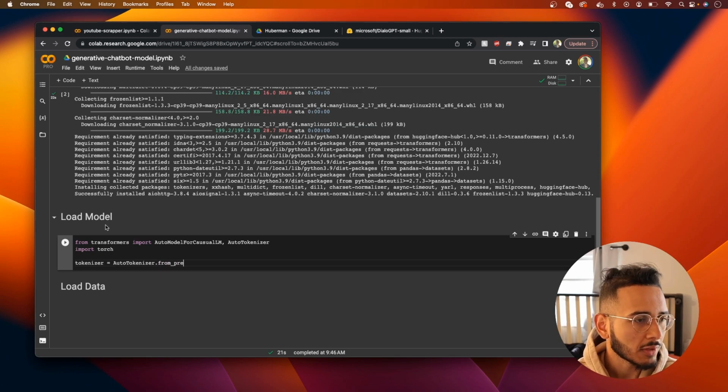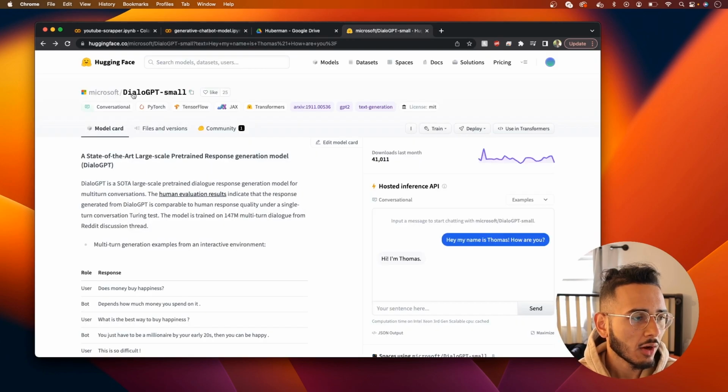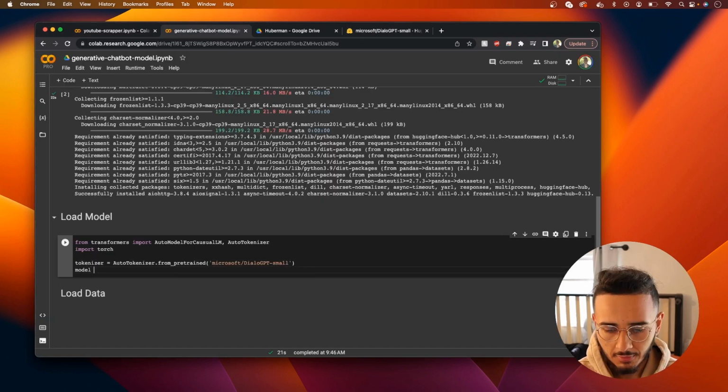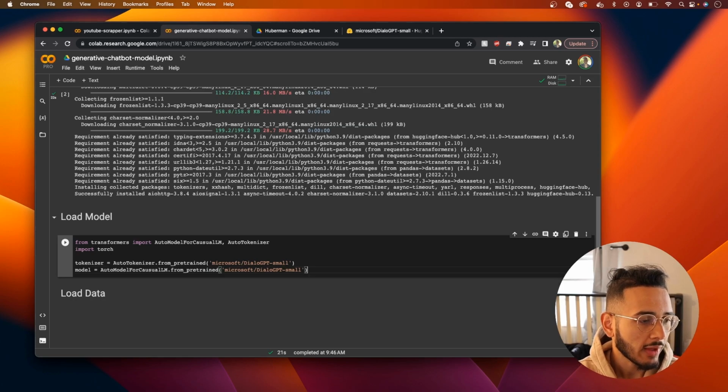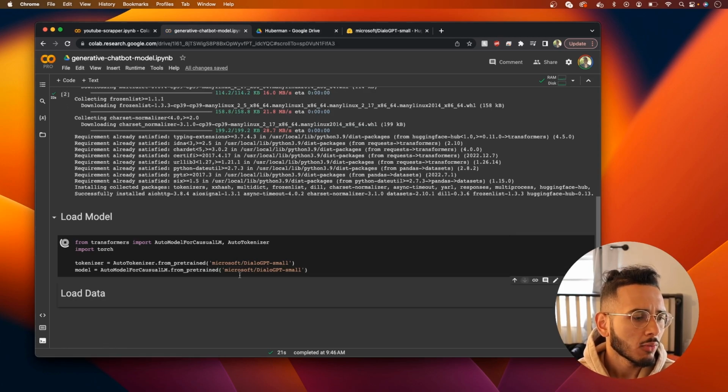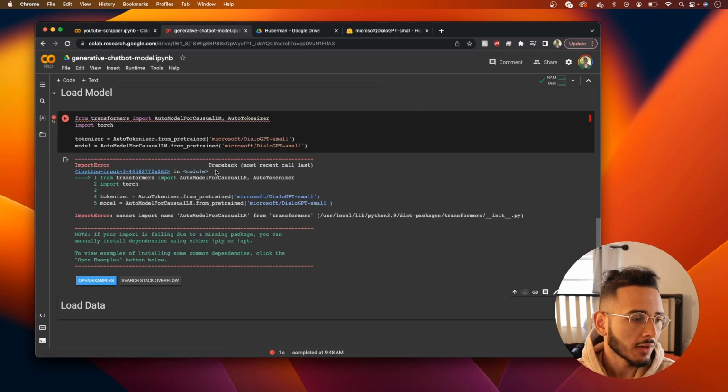This is really cool because this is all HuggingFace stuff. We can just directly copy this DialoGPT small, paste it here, and for the model do the same, and it'll automatically search in the HuggingFace library.